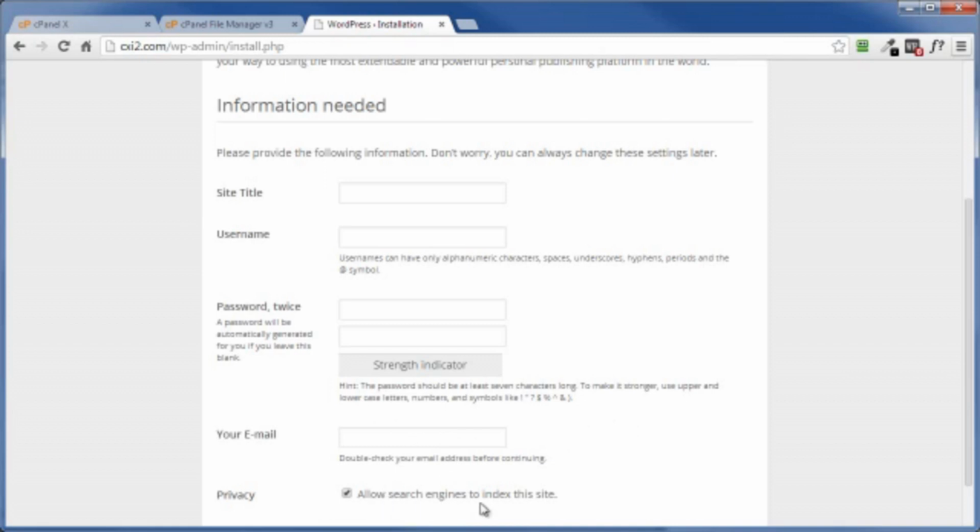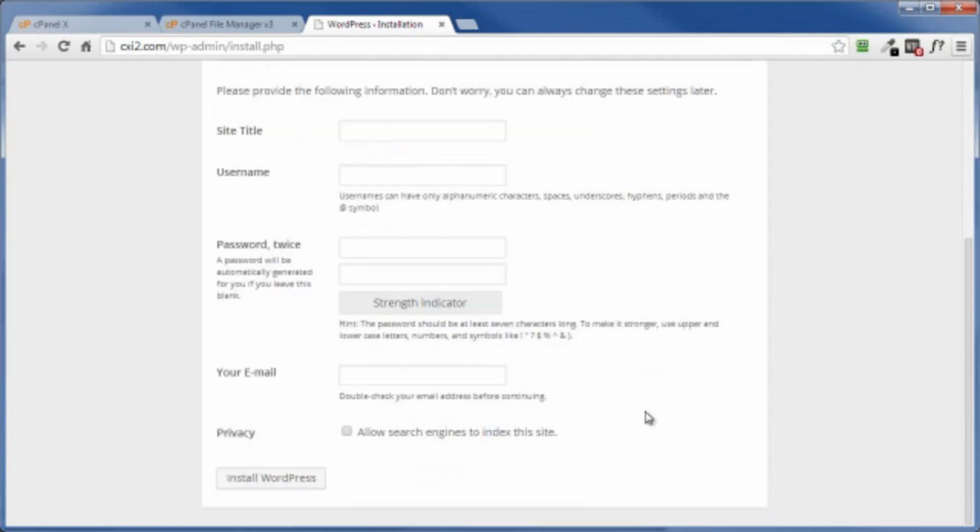And the Allow Search Engines box, I always uncheck this upon installation because I really don't want the search engines or anybody else for that matter to see my WordPress site until I want them to. And there's a spot in the administrator area where you can recheck this box later on. Let's go ahead and fill in the blanks. And whatever you put in here in the password and the username, be sure and document them somewhere because you're going to need them to log in here in just a second.